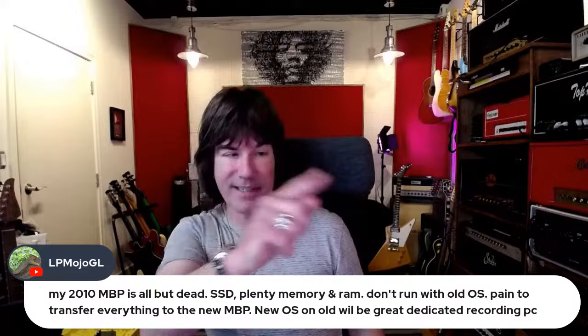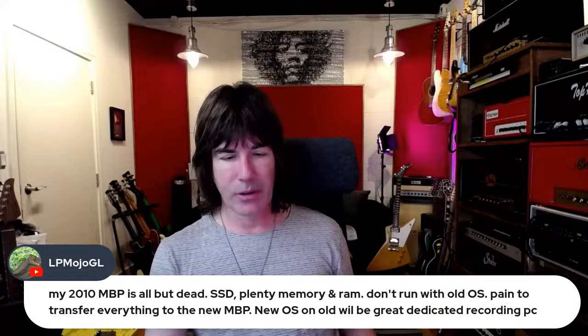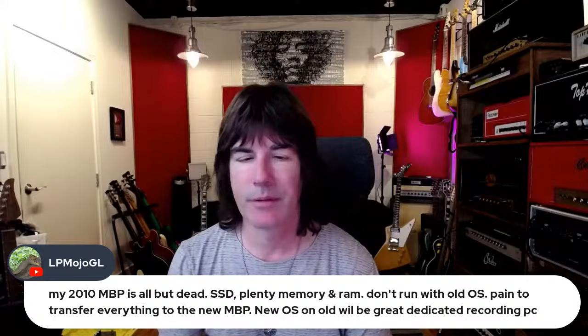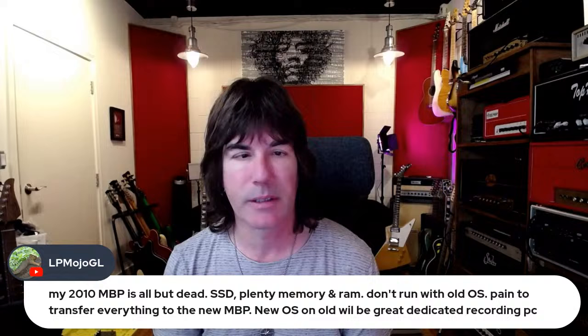Maybe I'll sell this computer, or maybe I'll just take it home and use it, because I don't have a desktop computer at home. I have a laptop, but it's kind of nice to just sit at the desk. So maybe I'll take this one home and buy a new Mac Studio, transfer everything over and spruce it up a little bit. I've got to get things going around here. I've got all kinds of issues, like I said, plug-in authorizations and things I need to take care of and get back into the flow of things here.